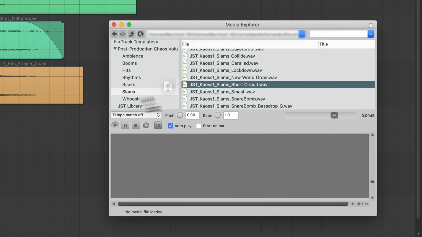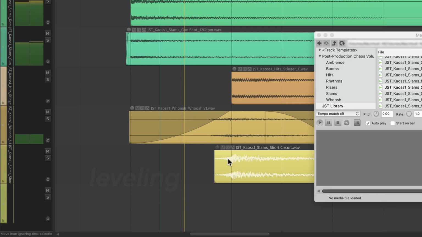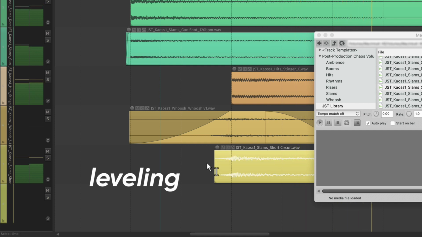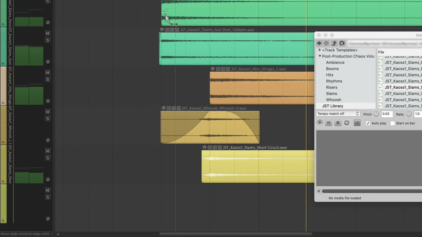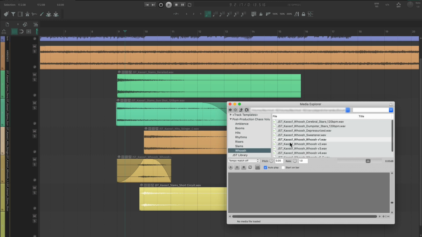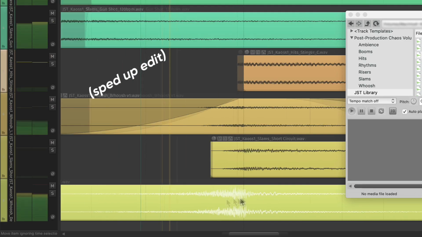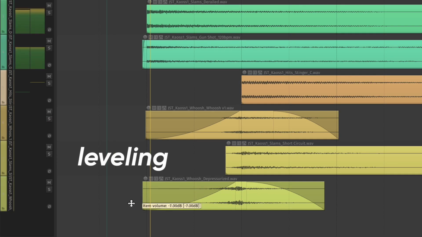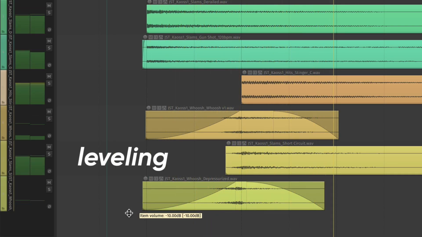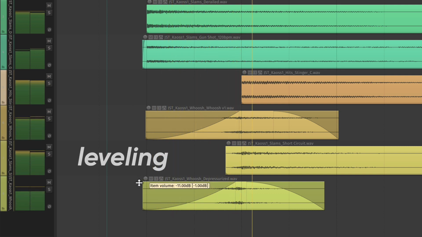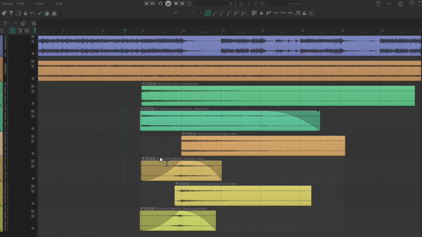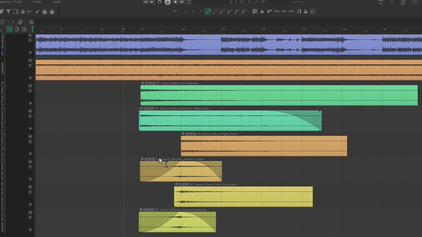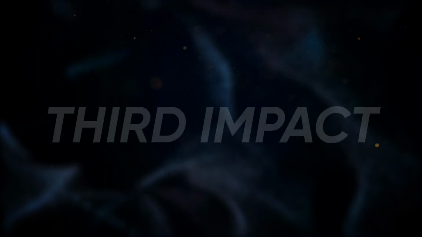I'm going to toss another sample on that snare with a slightly different texture. I like how explosive this slam is, while still having a little bit of a lead in. Just for fun, let's add one more whoosh on top. What I love about these two sections is how the samples form a new rhythm that really enforces our most important beats in this breakdown.